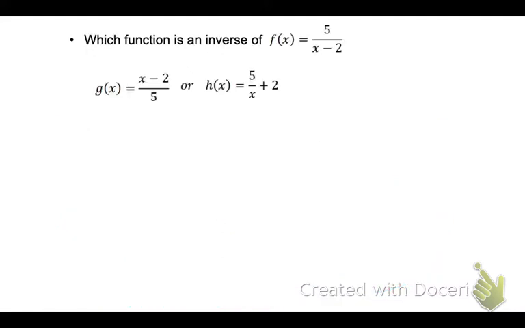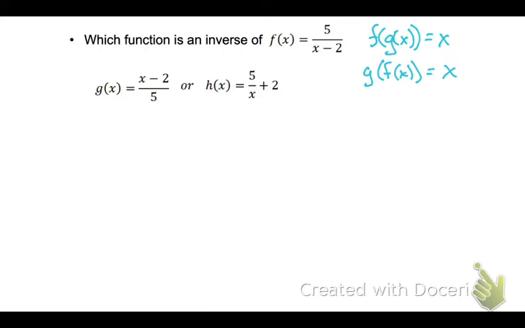Okay, which function is an inverse? So, in order for it to be an inverse, I feel like I skipped a bunch of slides. In order for it to be an inverse, we have to do f of g of x, and it must be x. And we have to do g of f of x, and it must be, guess what? X. That goes for h, that goes for whatever, okay? You have to do both, because we know already that composition is not commutative, correct? Unless they are inverses of each other, okay? So we got to figure out which one works.